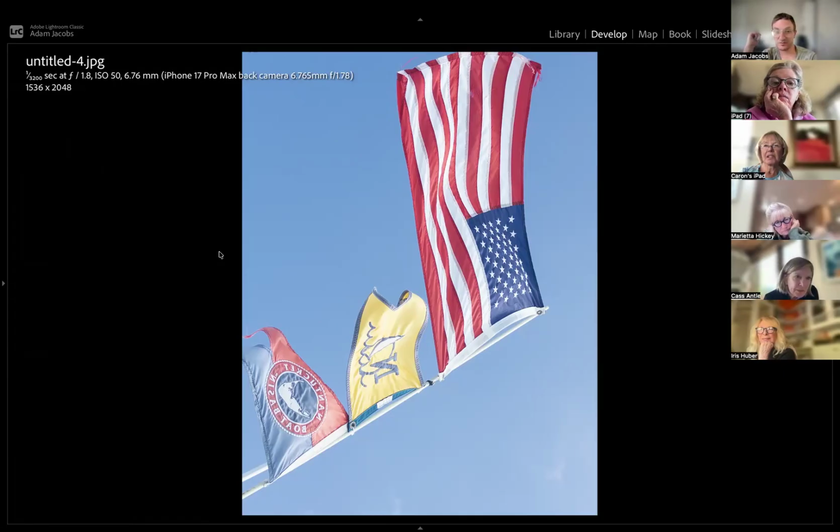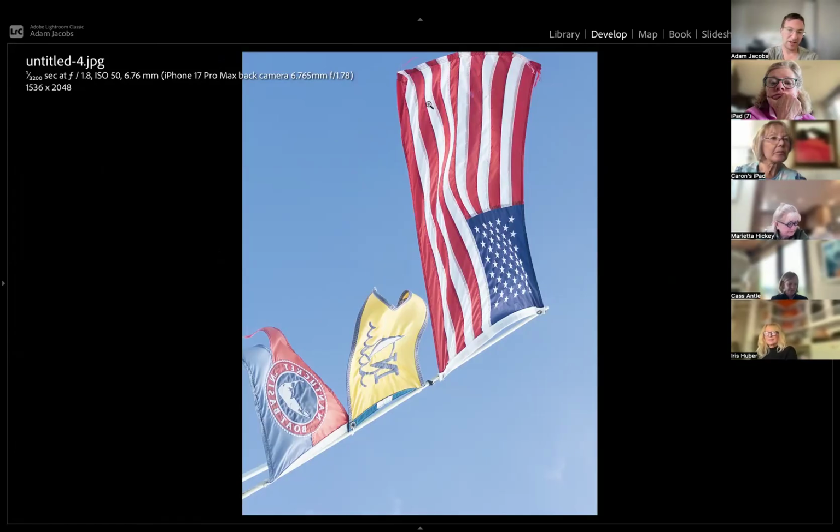I like the angle. I like the perspective. I like that you've tilted it, that you haven't just shot straight up at the flagpole. Watch out for chopping the edge of the stars and stripes off. I would be careful on that flag. GCA would ding you for that, definitely, if you submitted this to a show.